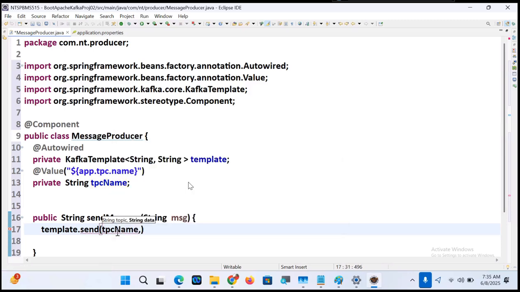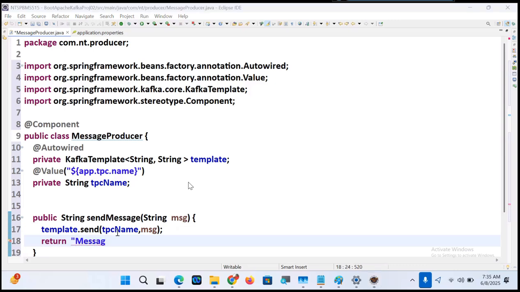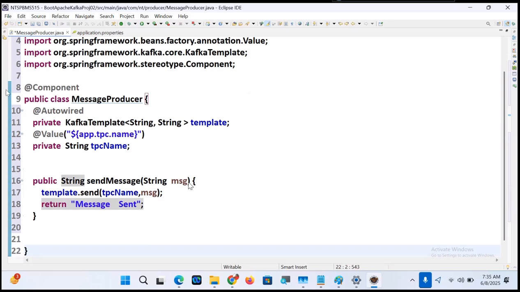Next, what is the message, guys? Topic dot message. Return, what is their message sent? A return message sent.